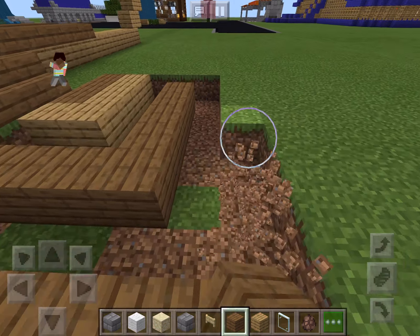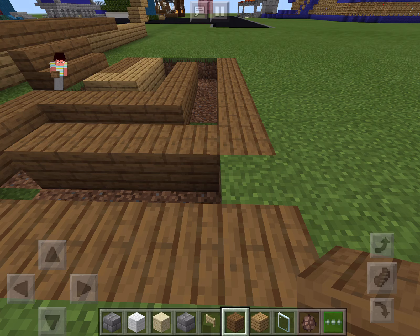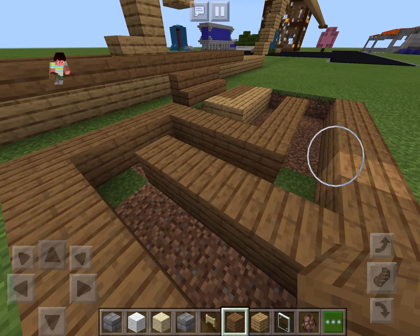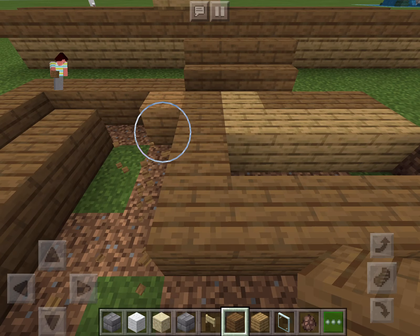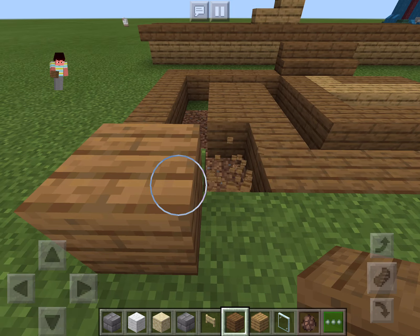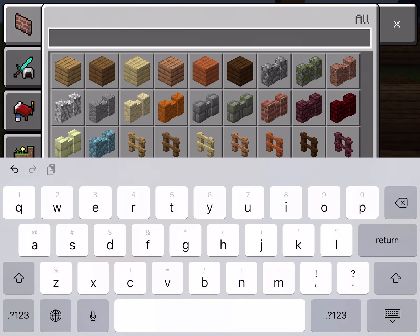There will be many different themes for train stations, so there will be many episodes that say 'Let's Build a Theme Park train station,' and you'll be like 'not again,' and I'll be like 'yeah, we have to do it again.' Because there are many different kinds of train stations — what's the point of a train station if it only has one stop? A train station is for getting to the other side of the park.